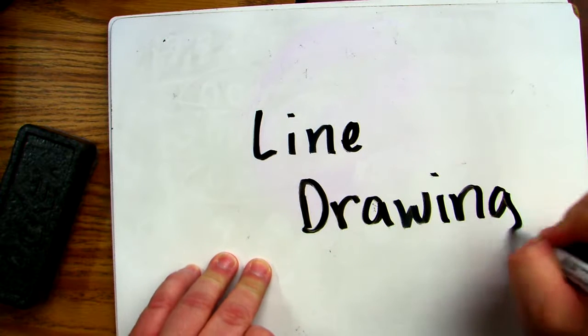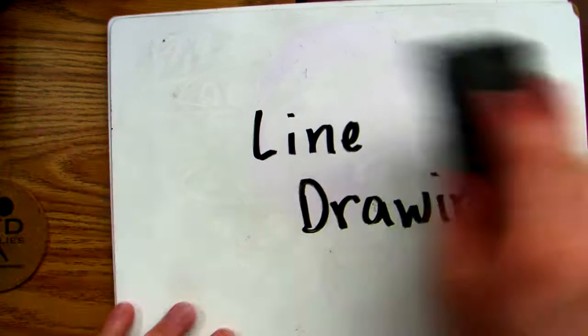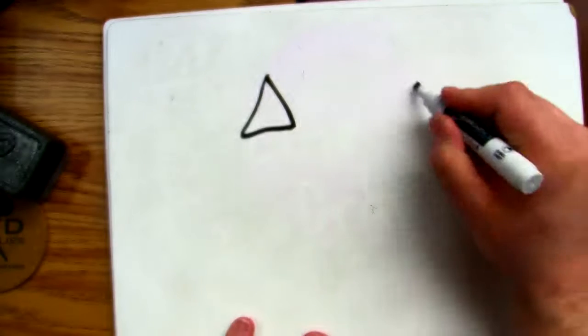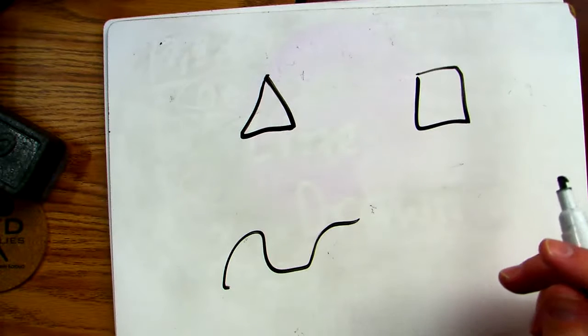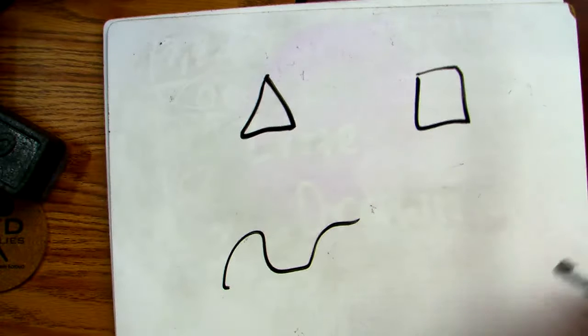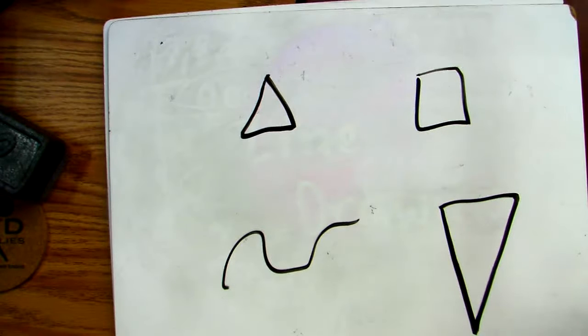Line drawing is exactly what it sounds like. It is drawing using lines. So, the simplest of things, just lines. Lines can be shapes, such as triangles, lines can be squares, lines can be squiggles. They're anything that you want, anything that makes a line, taking shapes, and then you can do with those shapes and make them into a variety of different things.